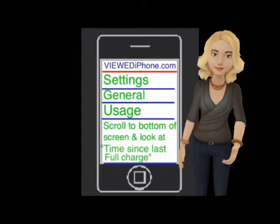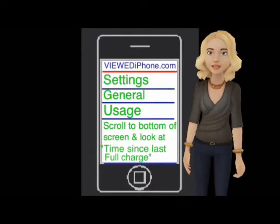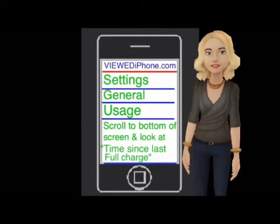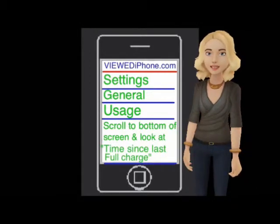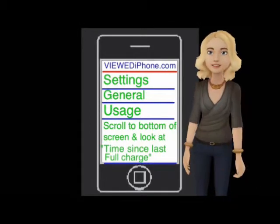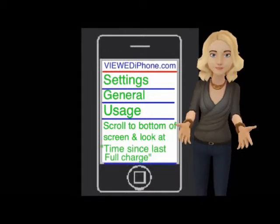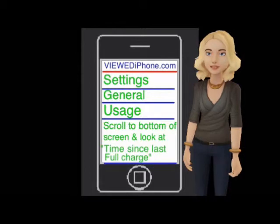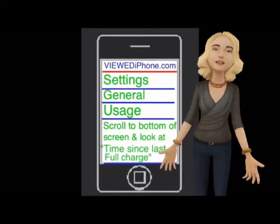And finally, before trying or applying any of the tips I have given you, have a look and see how long your battery typically lasts on the usage menu. Then have a look again after applying the changes you want, and check the difference. To do this, press Settings, then General. Now open the usage page. You will see two categories under the subheading of Time since last full charge, with different stats.